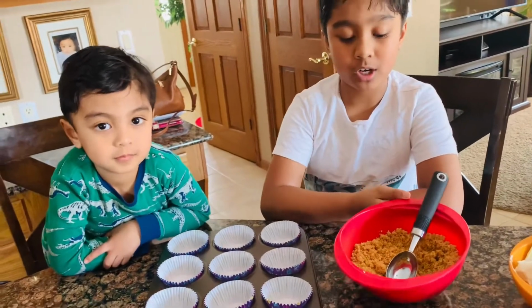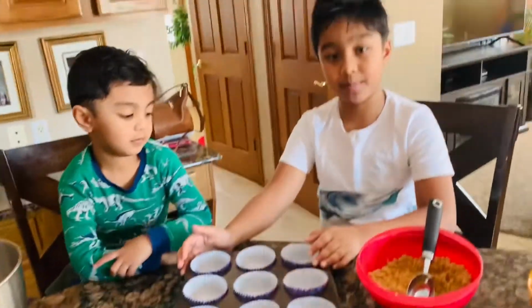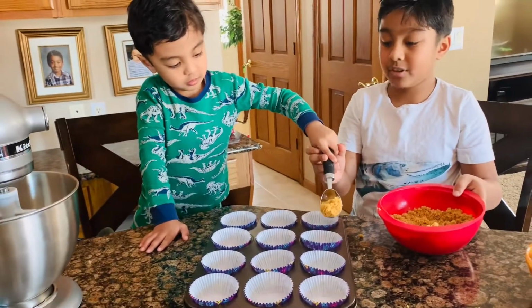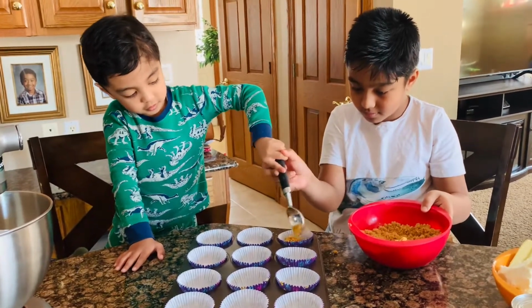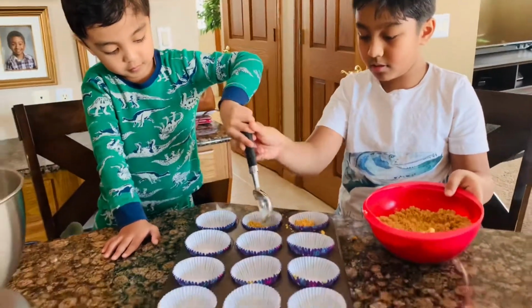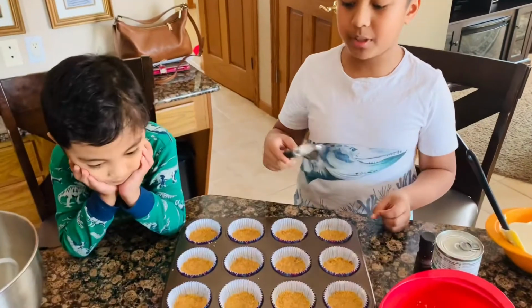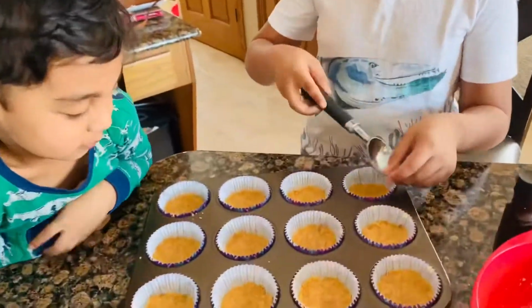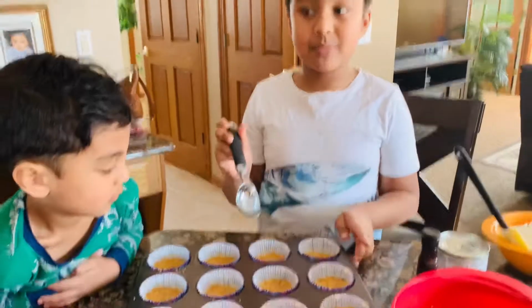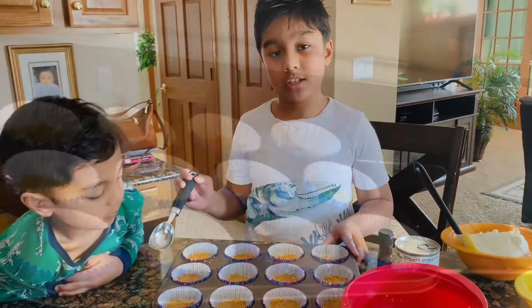The graham cracker crumbs, cinnamon, sugar, and melted butter, we are gonna put them evenly in these paper cups. So Zan, can you help me put in the mix? So now, after we put them evenly in the cups, we press them down like this. And then I'm gonna give this to my mom so she can bake it for 15 minutes at 350 degrees Fahrenheit.